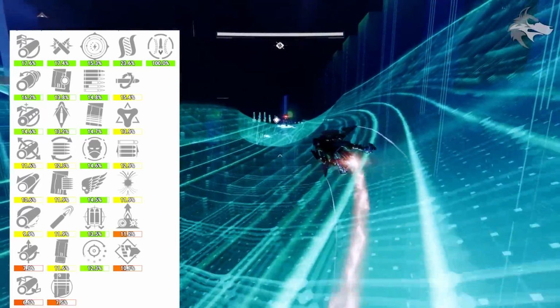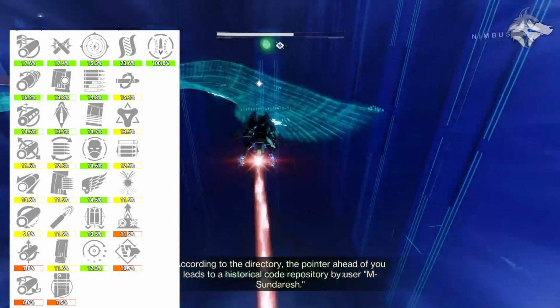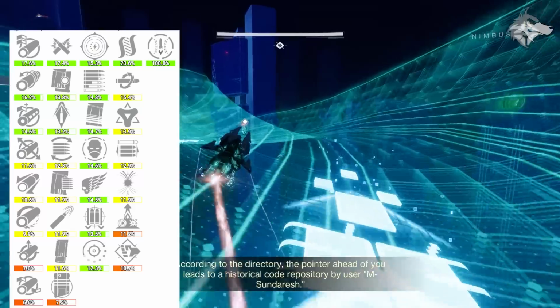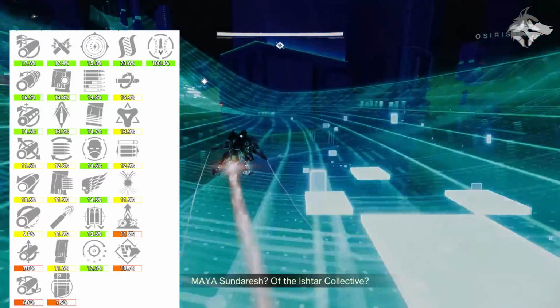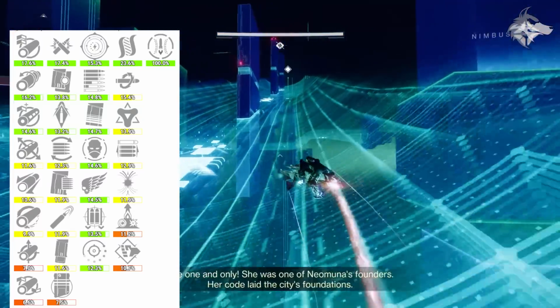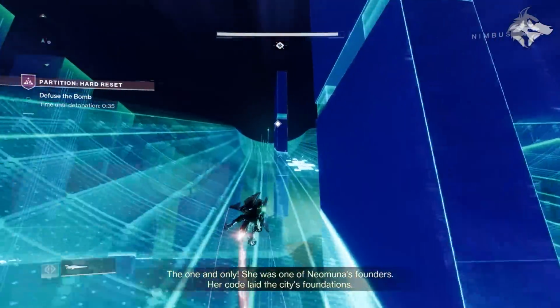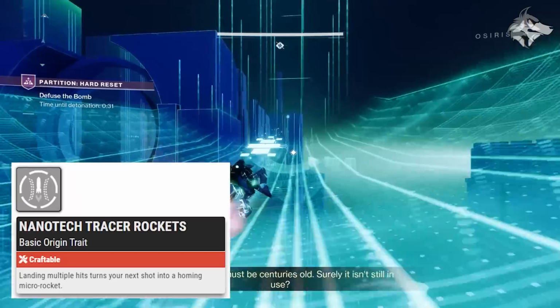And then the second trait slot can get Hatchling, where precision final blows or rapidly defeating targets with a non-precision weapon will spawn a threadling at the target's location. And additionally, there is Kill Clip, Golden Tricorn, Opening Shot, Harmony, Elemental Capacitor, and Pugilist. Then of course all of the Neomuna weapons have Nanotech Tracer Rockets, the new Origin trait, where landing multiple hits turns your next shot into a homing micro rocket.